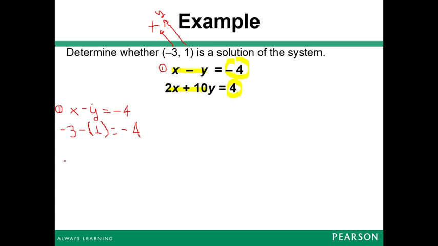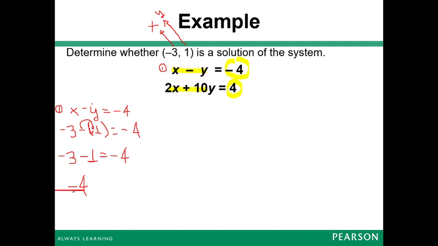Okay, let's continue now. Minus 3. Remember that we have to multiply the signs. Minus times plus, because remember that this one has a plus here. Minus times plus is minus 1. Excellent. Equal minus 4. Excellent. Now minus 3 minus 1 is minus 4.